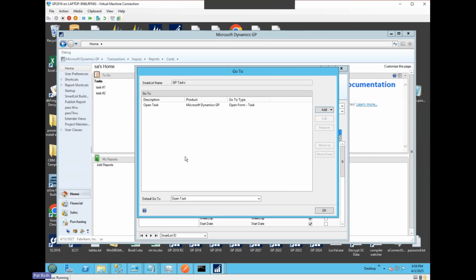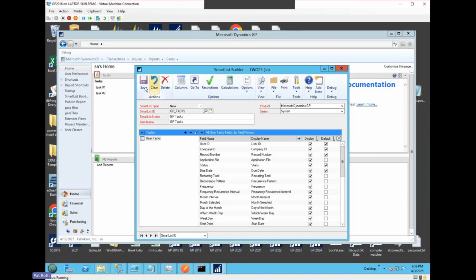So we're going to close it. We're going to save it. We're going to set the default task to open task. I don't believe it typically defaults, but mine did because I had set it previously and then deleted it, and now adding it back in again, it must have kept that somewhere. So set my default Goto so I can double click on it. And then lastly, I'll save it.